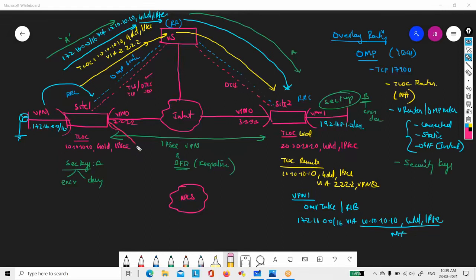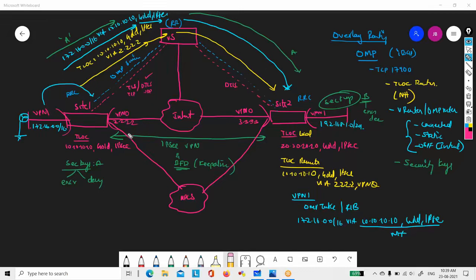So you'll have the connection to this here, connection here, and it has to be in VPN 0. So 2 transport networks inside VPN 0. 2, 3, 4, choice is yours.